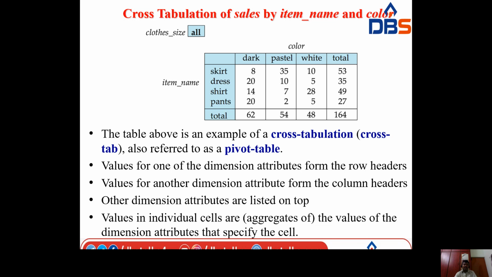The other dimension attributes are listed on top. Values in individual cells are the values of the dimension attributes that specify the cell, and the values of the individual cells specify the sum of the values originally available in the data.